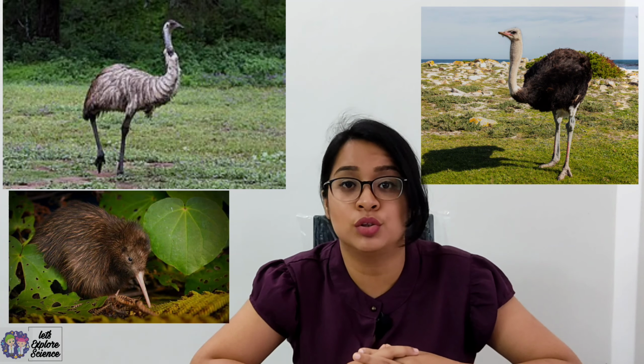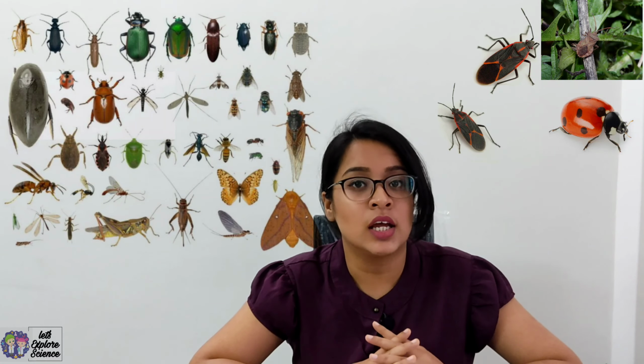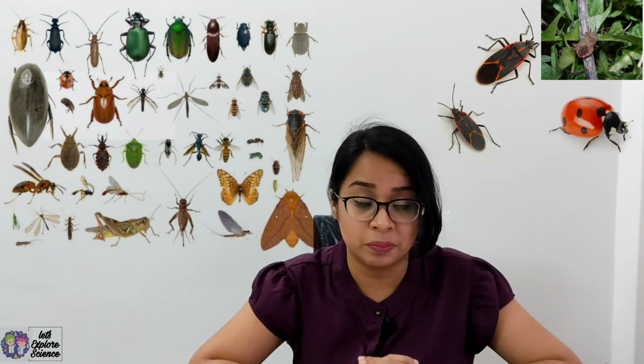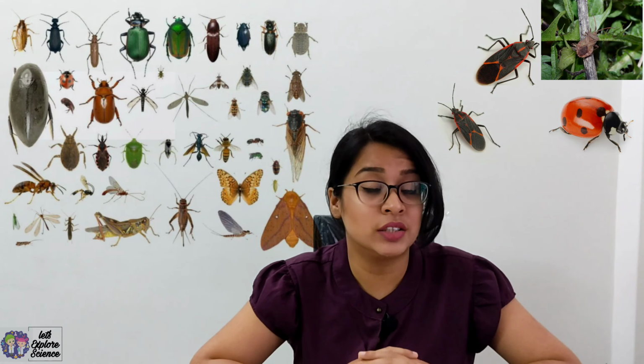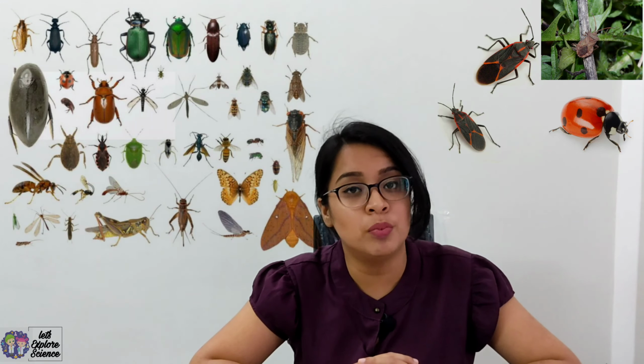In case of birds, they too have two pairs of limbs. Their forelimbs are modified into wings, and these wings contain feathers and are attached with the chest bone, which is attached with the strong flight muscles. With the help of the feathers and strong flight muscles, birds can fly. They use their hind limbs for walking and hopping around. Some birds such as emu, kiwi and ostrich cannot fly because they do not have strong flight muscles. Insects have three pairs of limbs. Yes, they have six legs. With the help of these legs or appendages, they can move and crawl. Some insects do have wings, but their wings differ from the wings of birds. They do not have feathers or bones inside the wings.